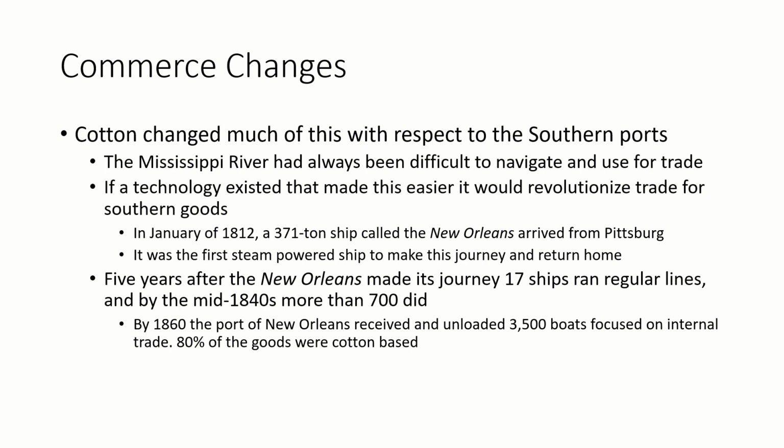The rise of cotton benefited from the change in transportation technology that aided and guided the growth of Southern cotton into one of the world's leading commodities. In January of 1812, a 371-ton ship called the New Orleans arrived at its namesake city from the distant internal port of Pittsburgh, Pennsylvania. This was the first steamboat to navigate the internal waterways of the North American continent from one end to the other and remain capable of returning home. The technology was far from perfect. In fact, the New Orleans sank 2 years later by hitting a submerged sandbar covered in driftwood. But its successful trial promised a bright, new future for river-based travel.